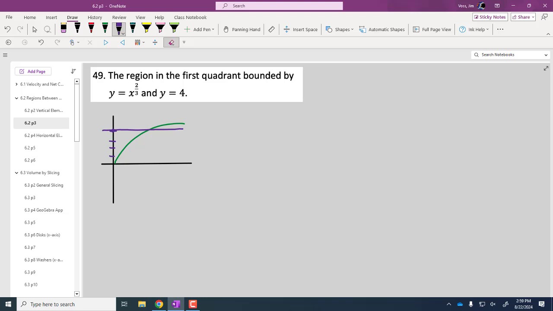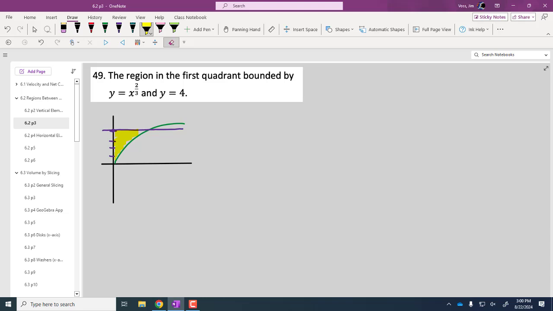So it says find the area between the 2 curves in quadrant 1. So this is going to be the area that we're trying to find, right in there. As soon as we have that picture and the question says find the area, that gives us a clue. If you don't have the graph, it's really hard to just do the math here. If you can have a visualization in your head, and you can see that purple's above the green, that's fine, but most of us can't. So drawing the picture is going to be really important.